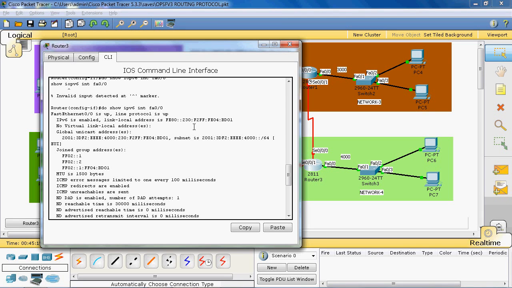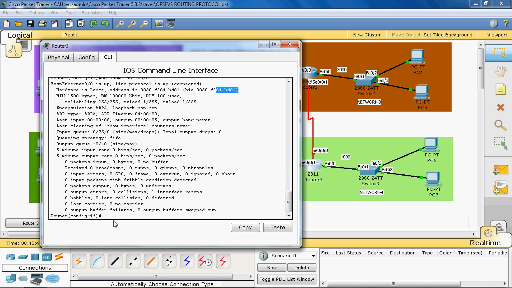Here we can see FE80::230:F2FF:FE04:BD01. Using the link local address we can communicate within the network without applying a global address. If you want to communicate from one network to another network, we have to apply a global address.